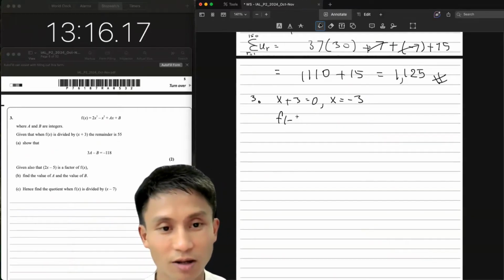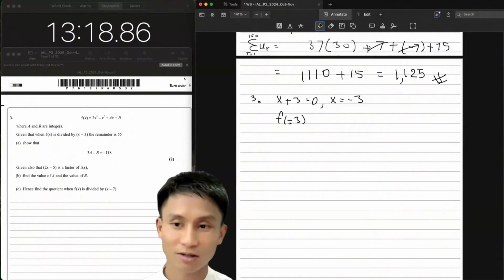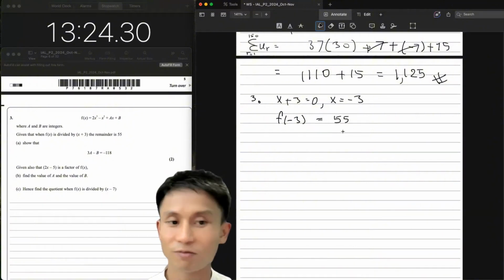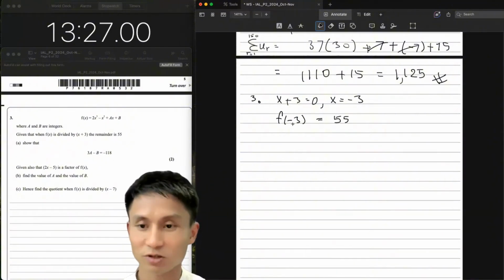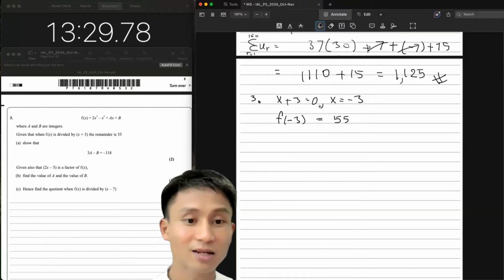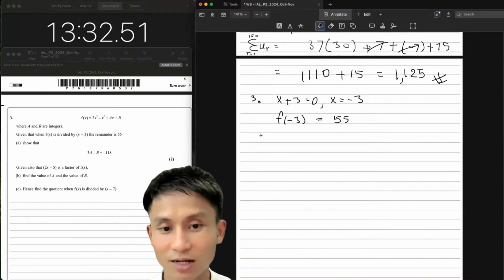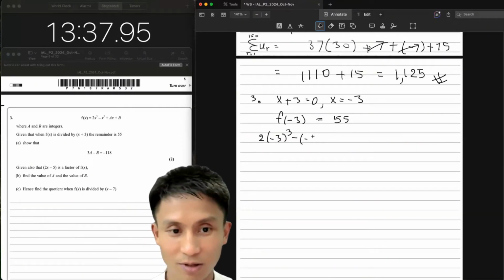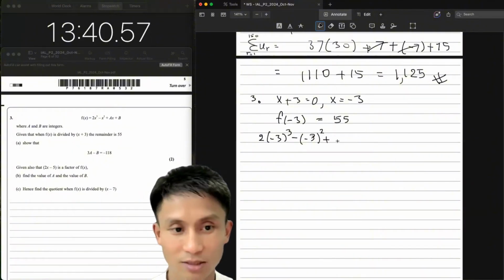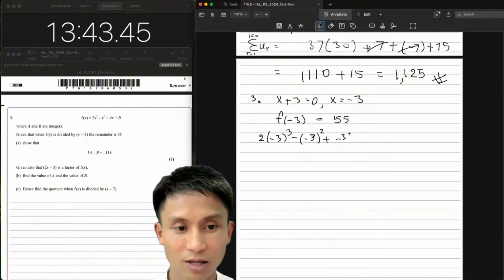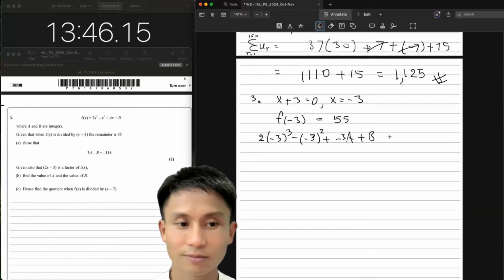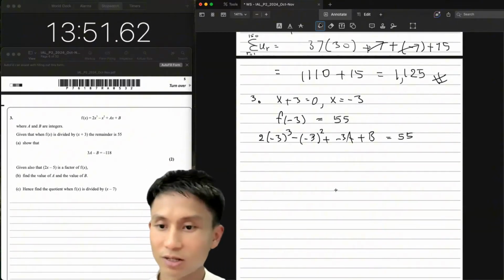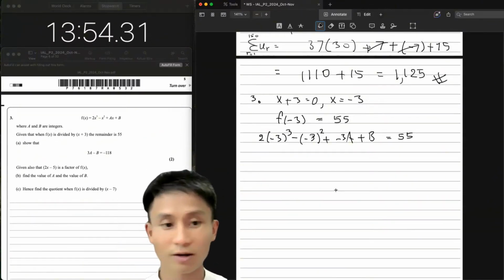So we're going to substitute minus 3 into the x's in the polynomial function and equate that to 55, because this is the remainder theorem. If you substitute the critical value into the function, you get the remainder. So I'm just writing the left-hand side here, 2, and then minus 3 to the 3 minus minus 3 to the 2 plus a minus 3a, and plus b equals 55. So that's one of them. And we're going to somehow simplify and get the required form there.